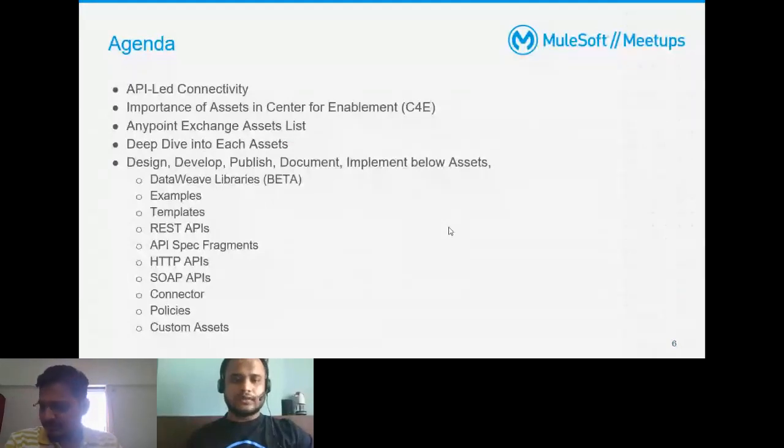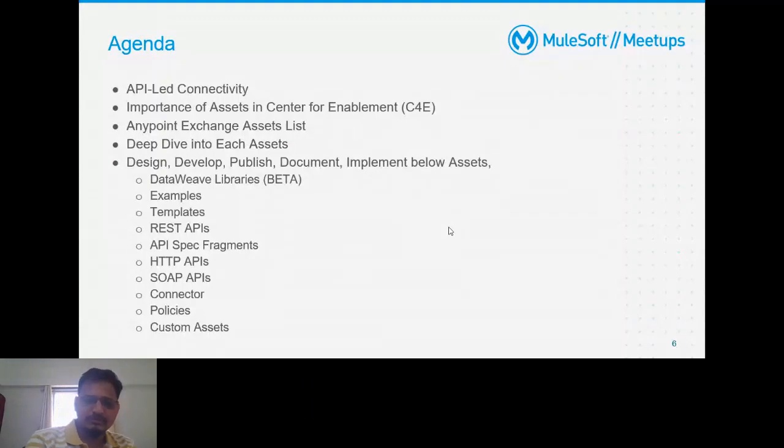So we have our agenda. In today's session, I'll be explaining all the Anypoint Exchange assets that we have at this point of time, and the process by which we can design, develop, implement, and publish those assets to Anypoint Exchange, and how many different ways there are to do it.